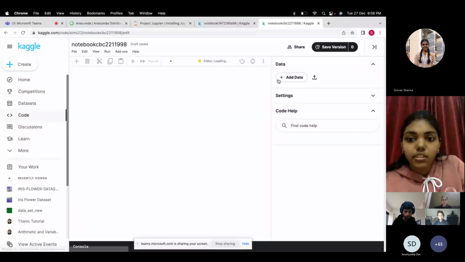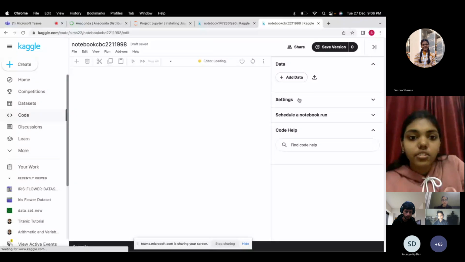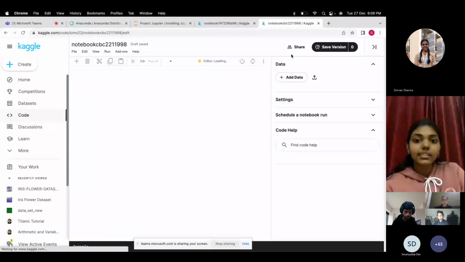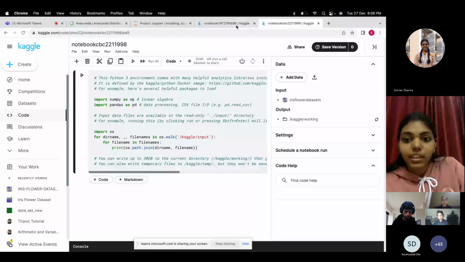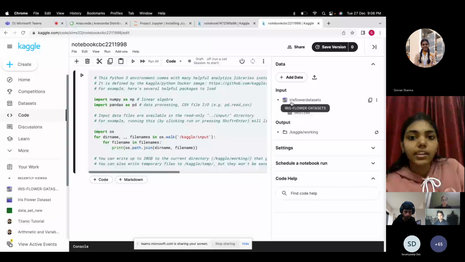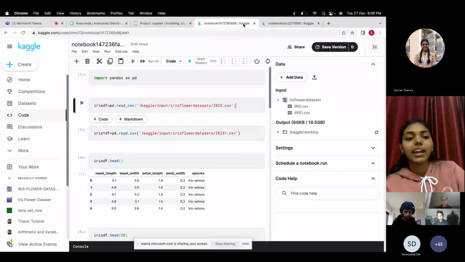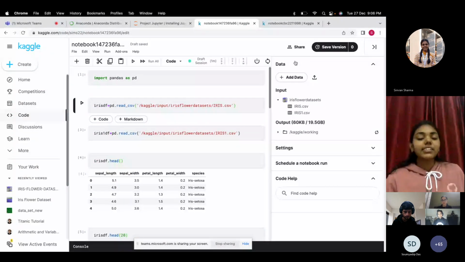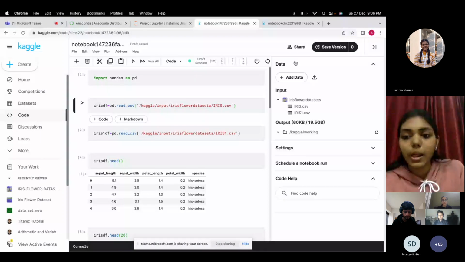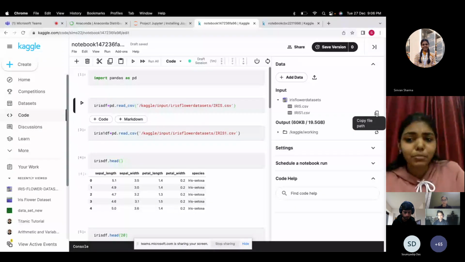Okay. Yeah. So now that I've pressed new notebook in that specific data set, the input is already loaded for me. But now if I, like I had initially done, had pressed create here, then I pressed new notebook. Now I'm adding the data. So you're taking the data from somewhere else, right? So it's best to just copy the file path. At least they have this copy button, or else we would have to write the entire thing.